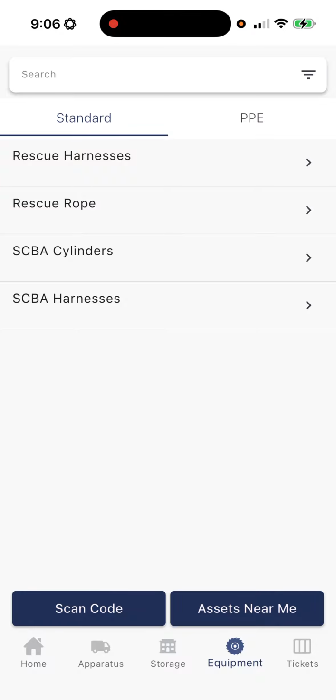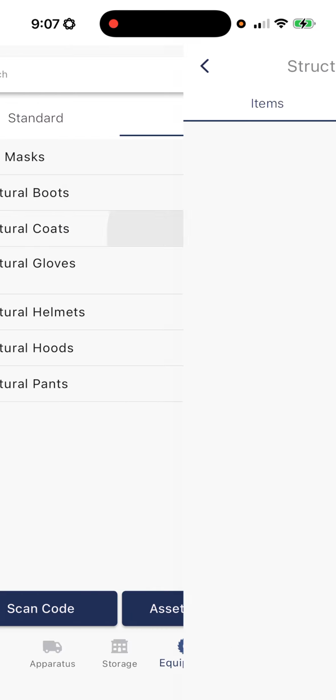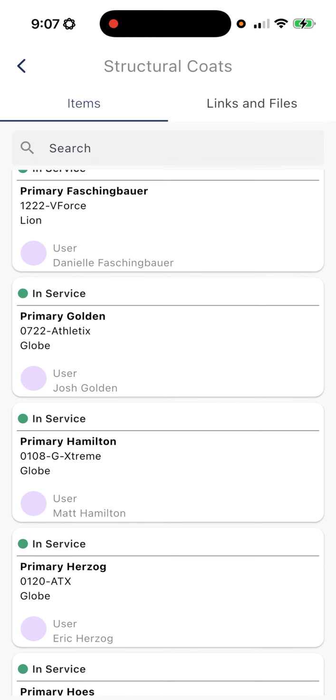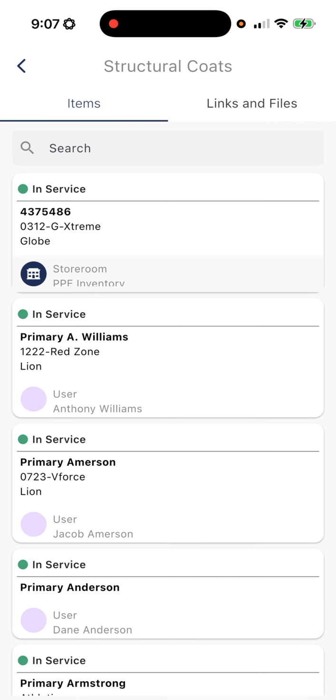And then to this PPE section, we'll have everybody's equipment listed, kind of its own inventory system. So if I hit coats here, it'll bring up every coat or primary coat that we have in the department. Not all of this information is up to date yet, but we're working on that.